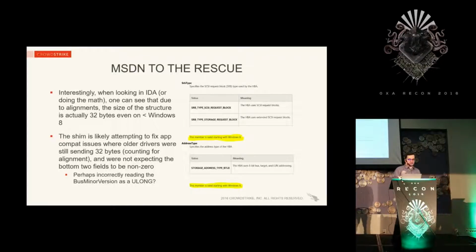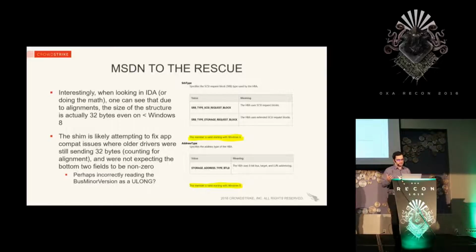Well, if you actually look at the structure in IDA, it turns out that because of alignment, because you've got an existing word at the end of the structure, and the structures are 4-byte aligned, you have 2 bytes of alignment at the end. So the actual size of the Windows 7 structure is 32 bytes, and the bottom 2 bytes are just padding. And so you might now, instead of padding, on Windows 8, get actual data that's there. So they zero out that data to basically pretend, no, that's still padding because you're a Windows 7 driver and you shouldn't know about those fields.